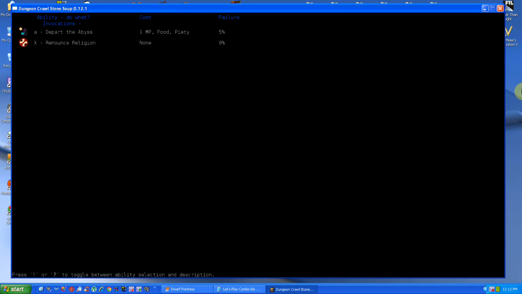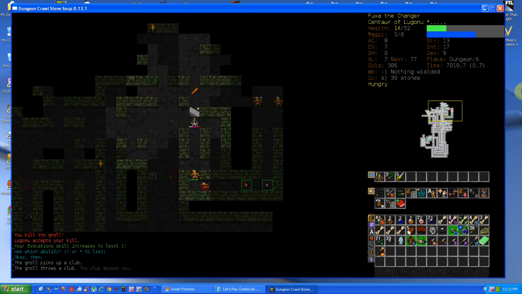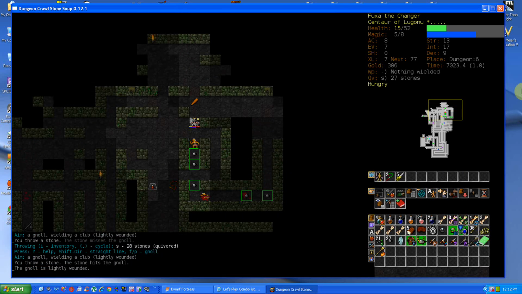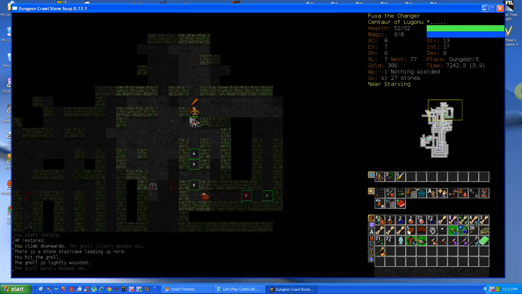It's going to be a while before I can get the other abilities of Lugonu, but hopefully we'll get them online. You threw a club at me, you bastard. Bing, bing, bing. Now let's go upstairs. We'll heal up a little bit. And I'll go down and beat this guy up.